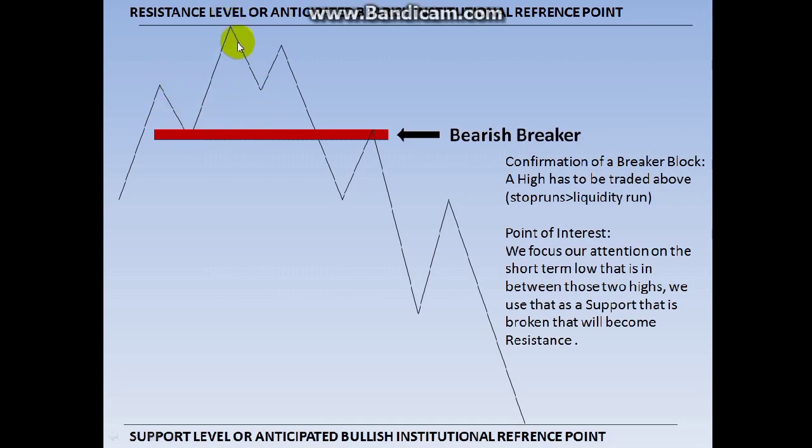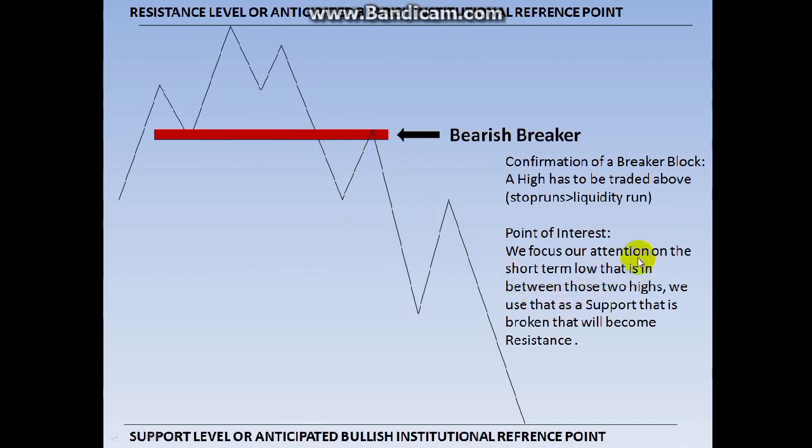Then as you can see, we have price reacted off the resistance level, gave a short-term bounce and broke structure to the downside. Okay, so now once we have this, our focus is on this old short-term low, right? Then once price trades back into this old short-term low, this is known as our bearish breaker.